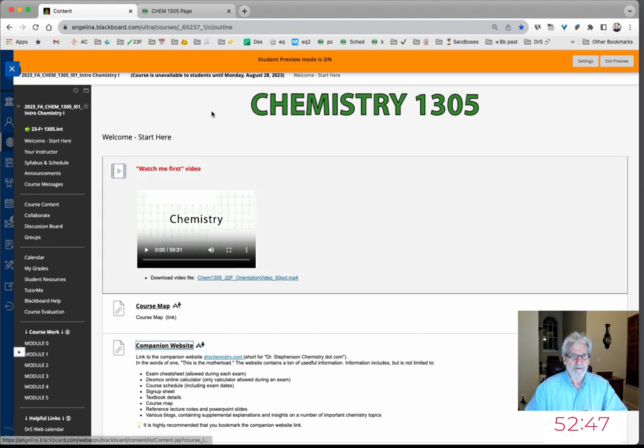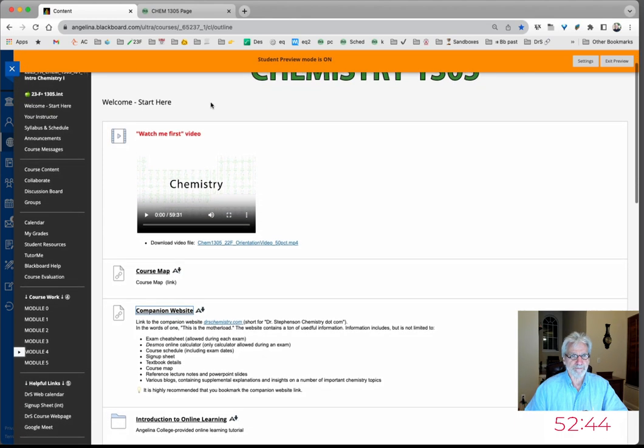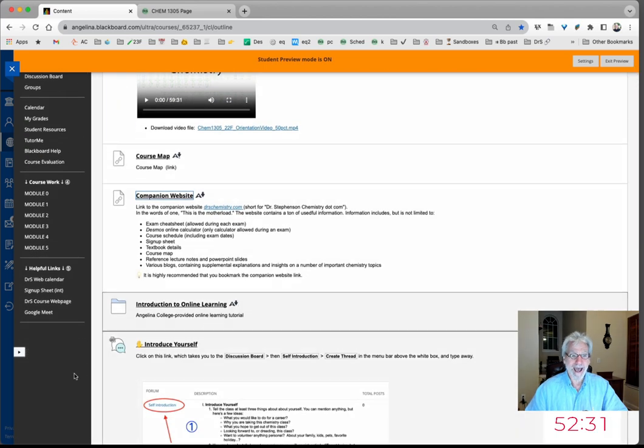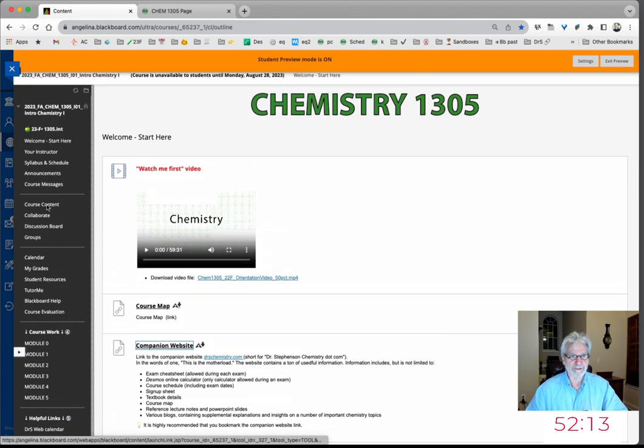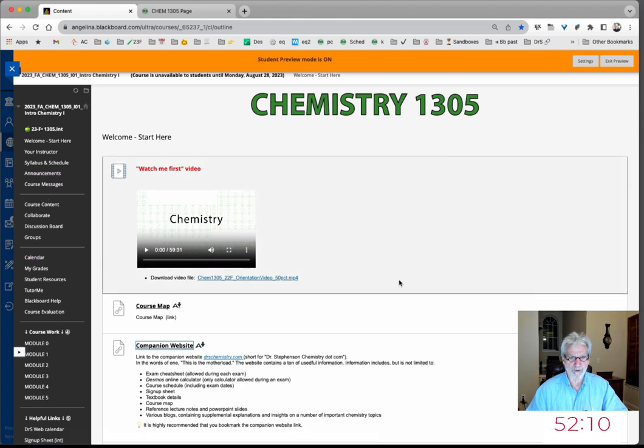By the way, just for convenience, I'm going to call this section 1 and that section 2, and from calendars to course evaluation, section 3. Now, those are Angelina College standard, so I'm not going to put a number on them. The next two I added, and I'm going to put a number there, and this is going to be called section 4. That's where all of the subject matter is. Then section 5 are some links that I think you're going to use often, or are important enough to put there to the side. So we have 5 sections in our left menu bar that we're going to work through.